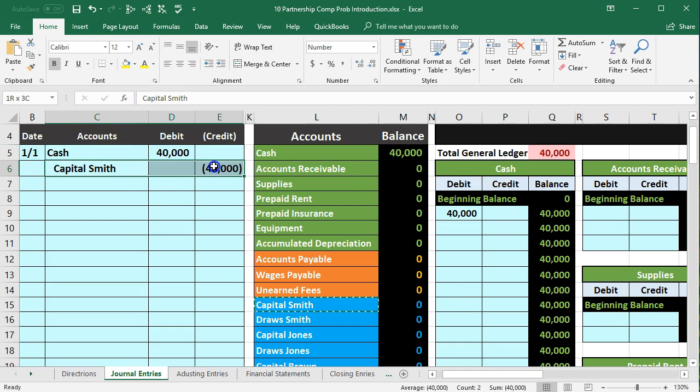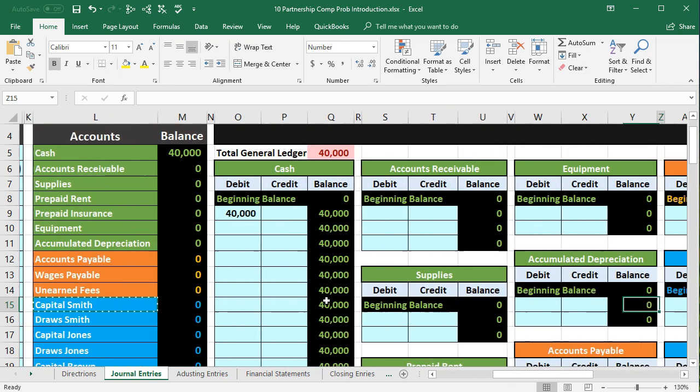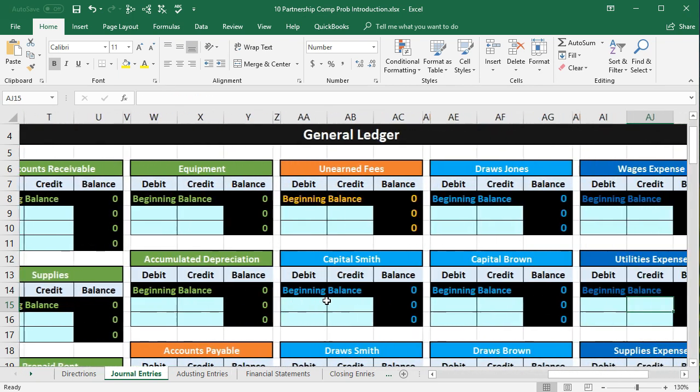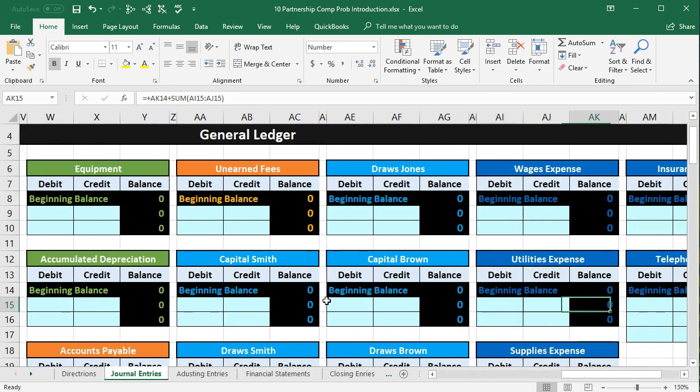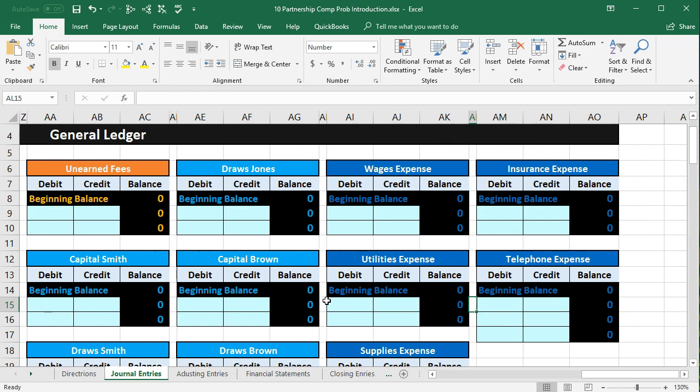Here it is, what we're going to record. Here it is on the trial balance. So it's our first equity: assets, liabilities, equity. It'll be the first equity on the GL. So I'm going to scroll over. I'm going to use some scrolling this time. So we're going to go to the right. It's assets in green, liabilities in orange, and then here's our capital accounts. So there's Smith's capital. So it's right here. We want to be on the credit side.